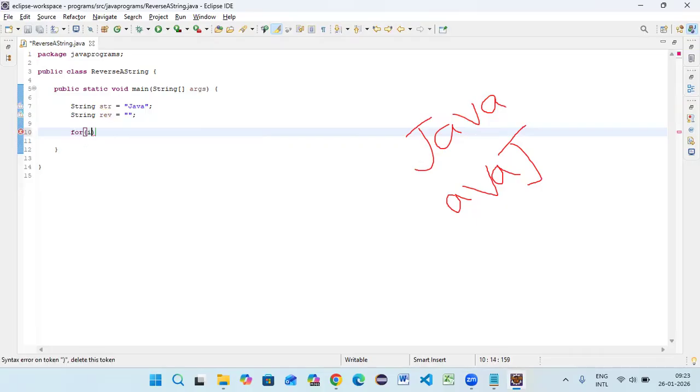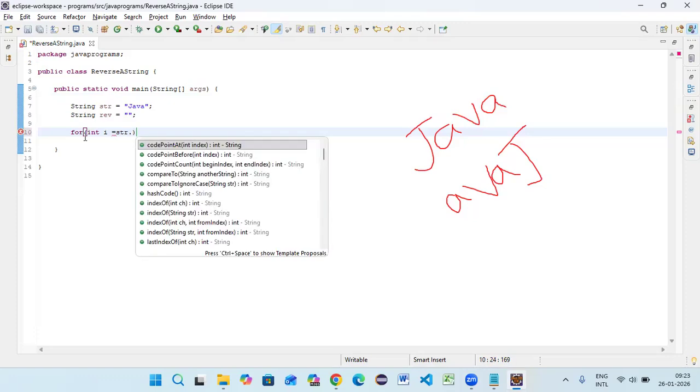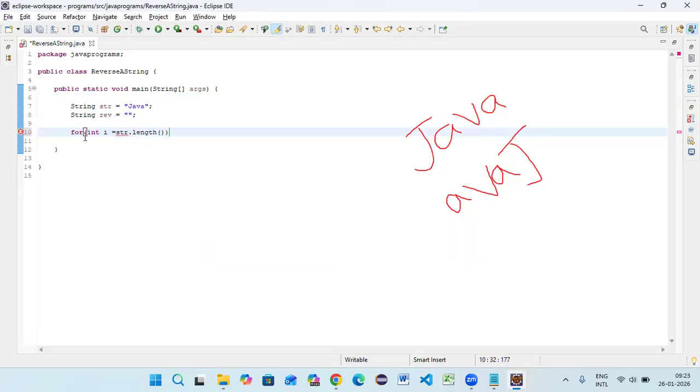We'll initialize first with i equals to, so what are we supposed to write here? I'll write str.length minus 1. Why have I written minus 1 here? Length is a method, right? What will str.length return? Let's assume we have Java. The length of this string is 4, correct?